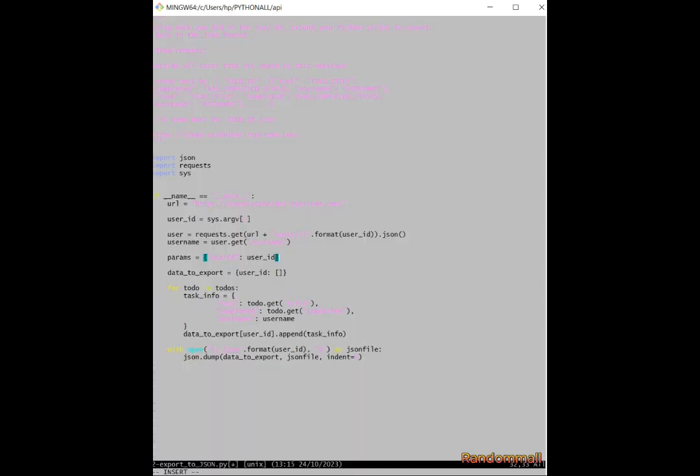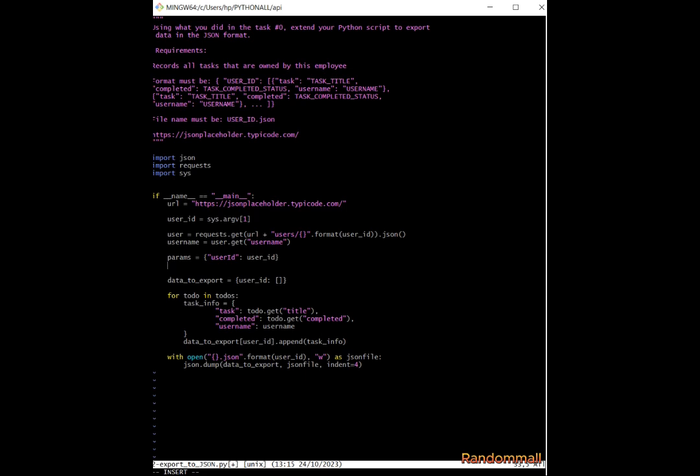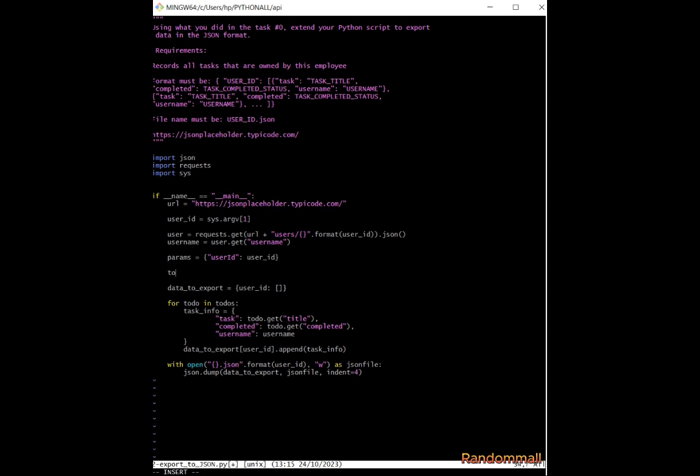Then we pass in the user ID. Now we make an HTTP GET request for the to-dos endpoint.